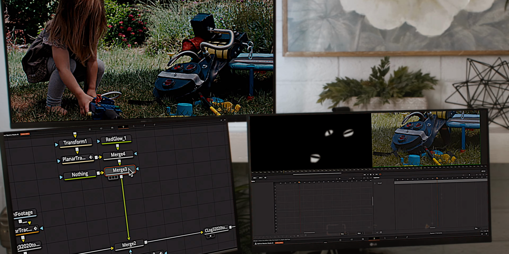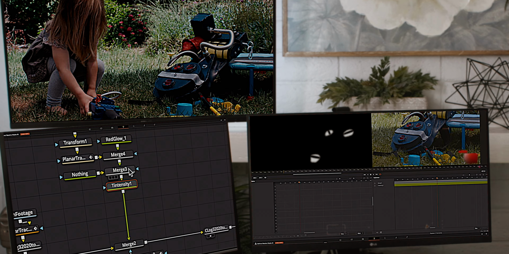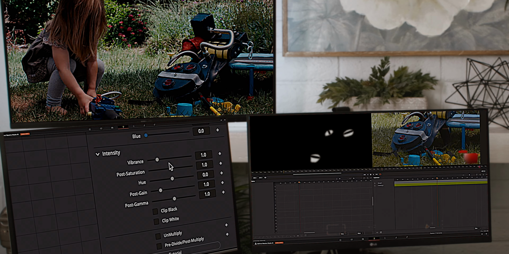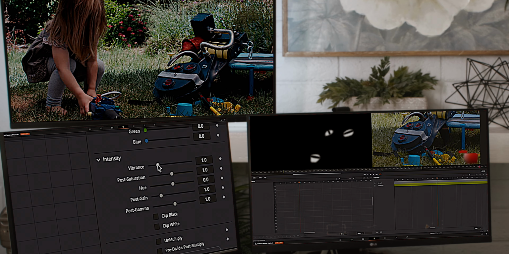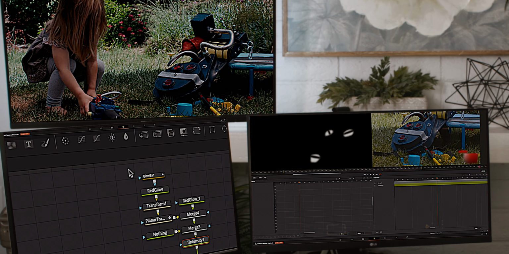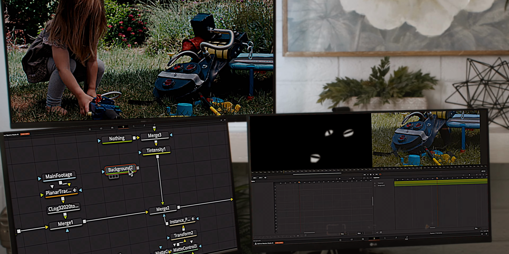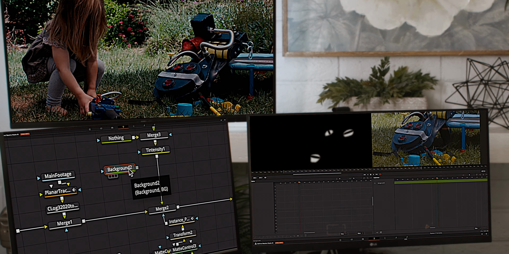So from here, where we have our nothing, we're going to drop in below it intensity. Boop, boop. And we're going to say we want some settings on there. We've got to give it another background node here, Colorist nothing.